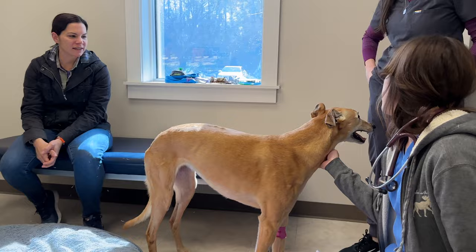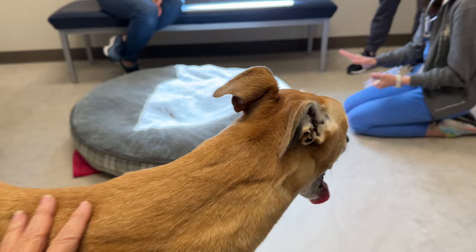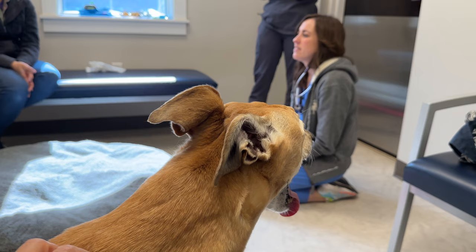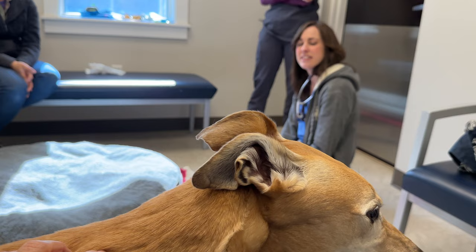And before she got started, Dr. Combs told me that she wasn't sure exactly how Mac would react to the medications, because in the past when they've given Mac anesthesia, for example, to do a teeth cleaning, she would actually really fight being put to sleep, because she always wants to be aware of what's going on. So she wasn't sure how Mac would react, so she just wanted to give me fair warning.